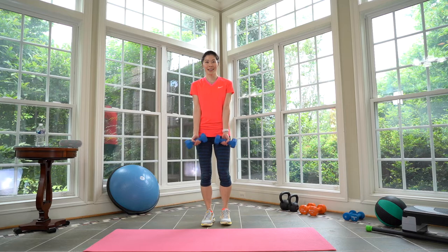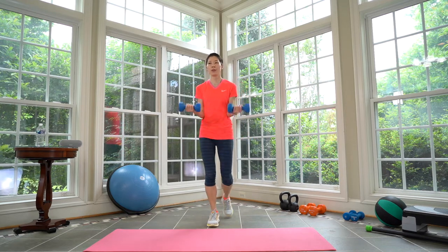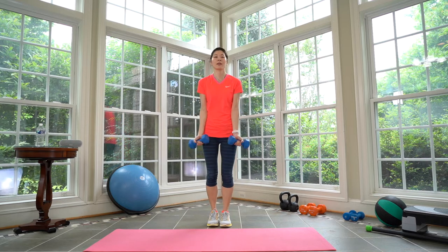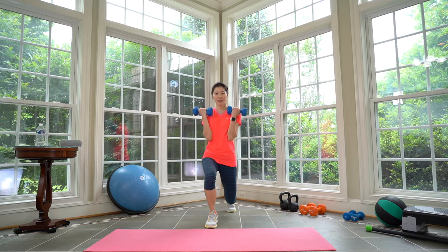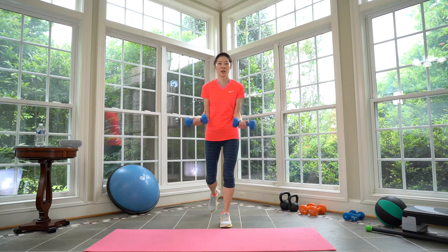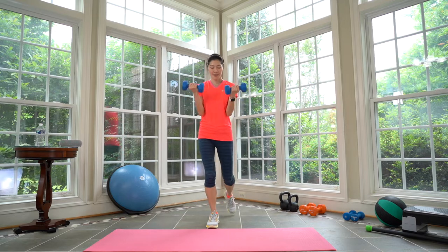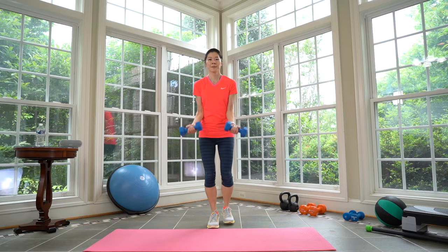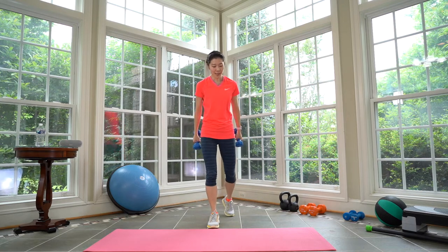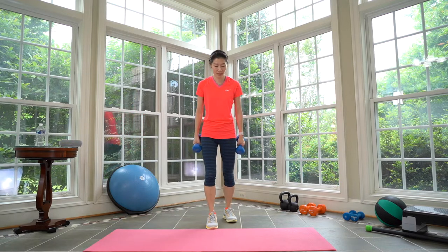Start from the left this time. And work. Good. Exhale up, inhale down. A few more. One more. One. Cycle five, right side, but we're gonna stay in our static lunge.